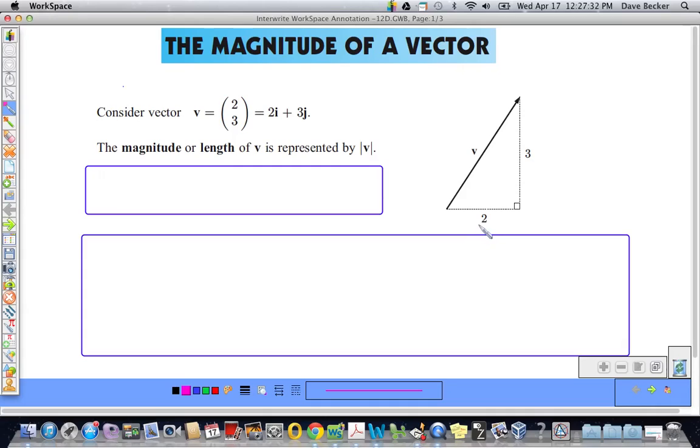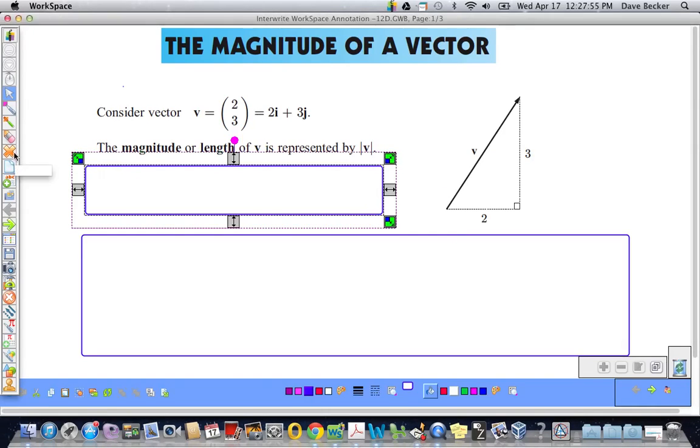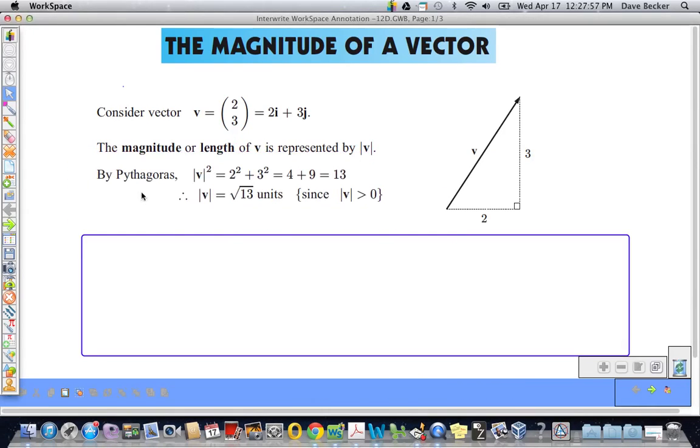Okay. Well, if these are drawn to scale and represent forces like maybe 2 newtons and 3 newtons, and they're drawn exactly correct, then the length of the vector here is the magnitude of the vector. Length or measure is the magnitude. So it's a very simple and easy formula, and that is by the Pythagorean theorem.